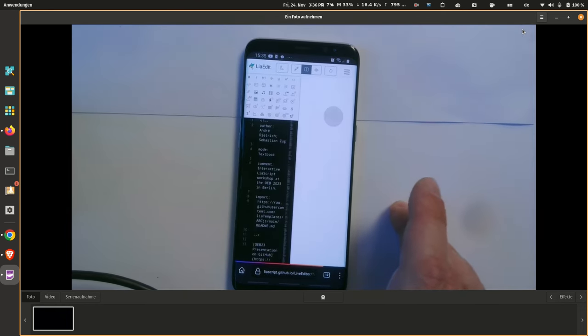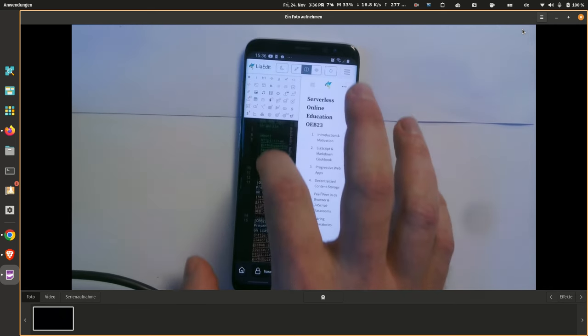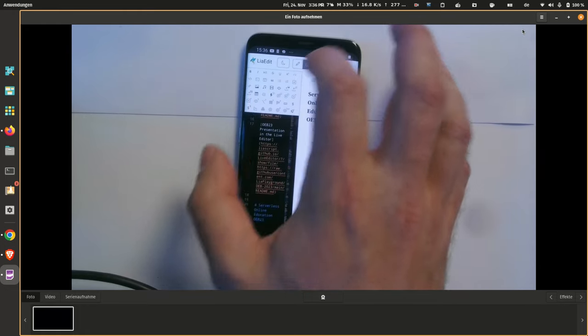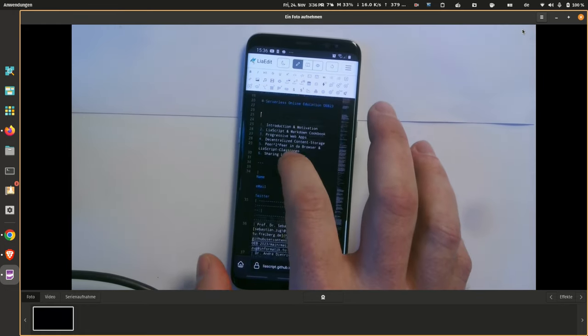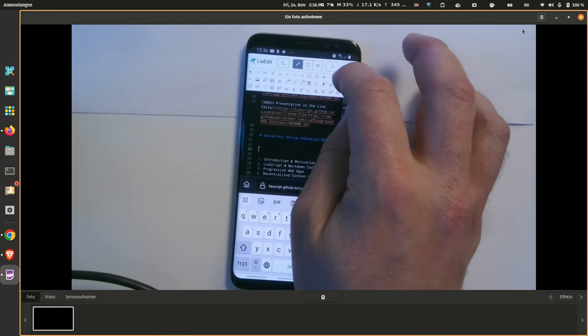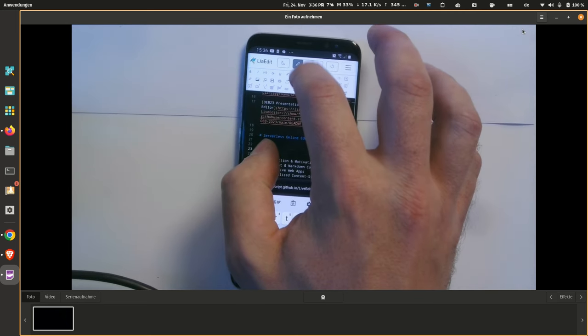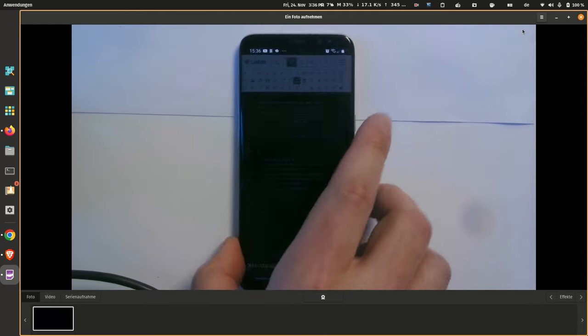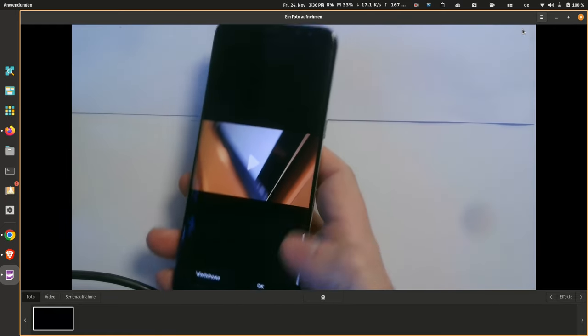Probably we should emphasize that this is a distributed service. There's no server in the background, and both devices are connected now. It's a peer-to-peer connection between them, so you are able to activate such a network in a classroom for students to collaboratively develop a certain piece of content, and afterwards we are all authors of this document and can publish it. And this generates some pride for the students. Hey, my name is connected to a new part of this lecture. They are very happy. I probably can show you some examples later. It's very motivating for the interaction.